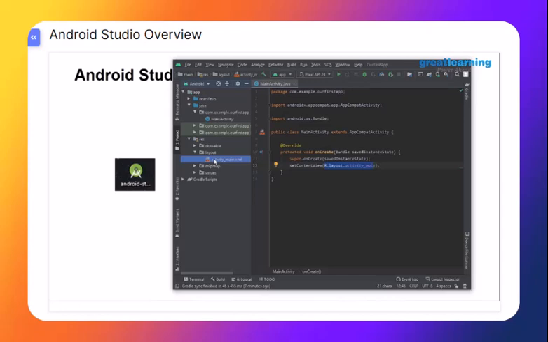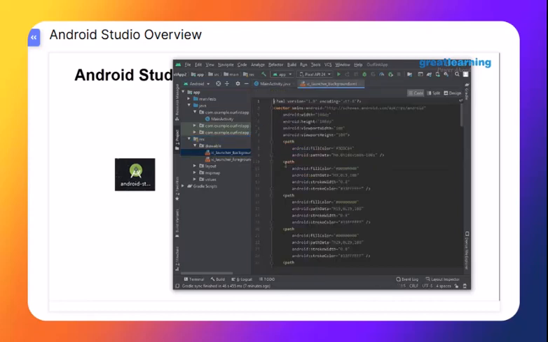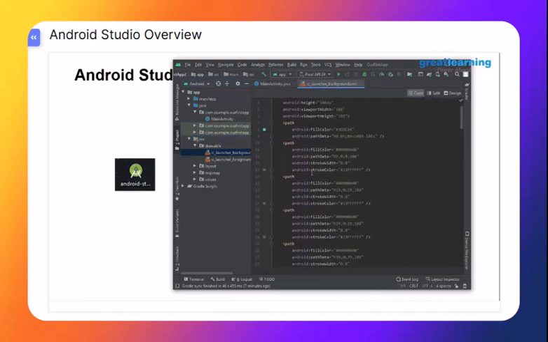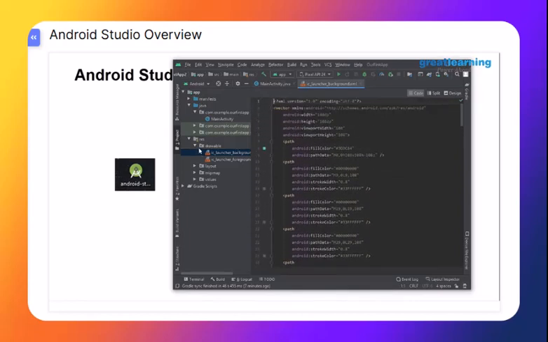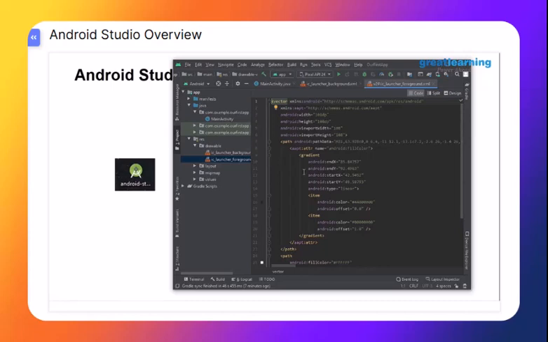Okay, so this is all about this main activity for now. And then when we go into the resource folder, we have drawable, right? So basically these icons will be there, the path will be there, right? So fill, color, all those things will be there, the paths. Right now we are not dealing with these things, but you should know what is where. So this is all that is present in our drawable folder.